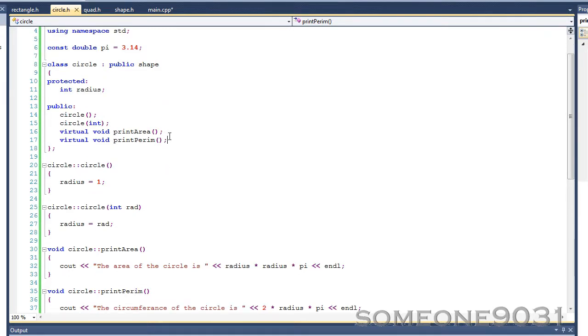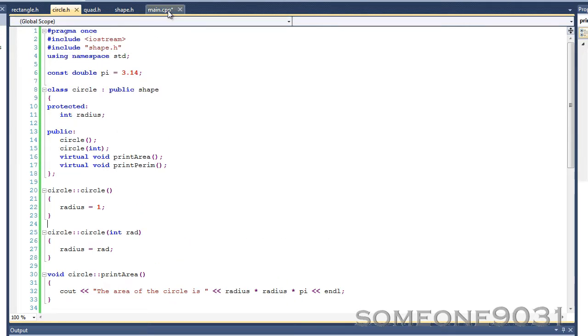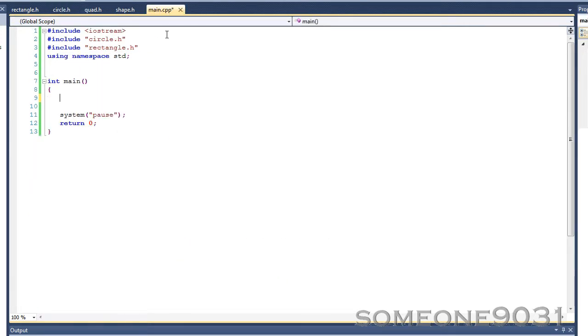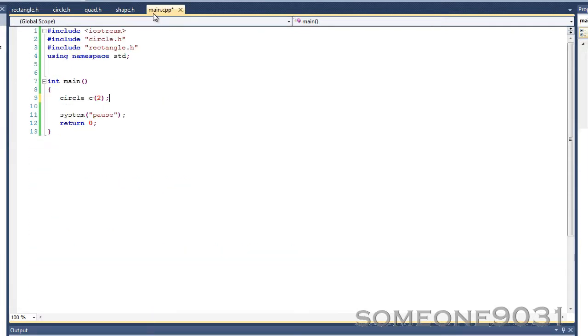The circle class provides an implementation or override for both functions, and it provides this definition here, which means circle is now a perfectly normal class, and we can create a circle object very easily, like so. And same goes for this rectangle class. Once again, it provides implementations for both the functions, which allows us to go and create an object of that type.